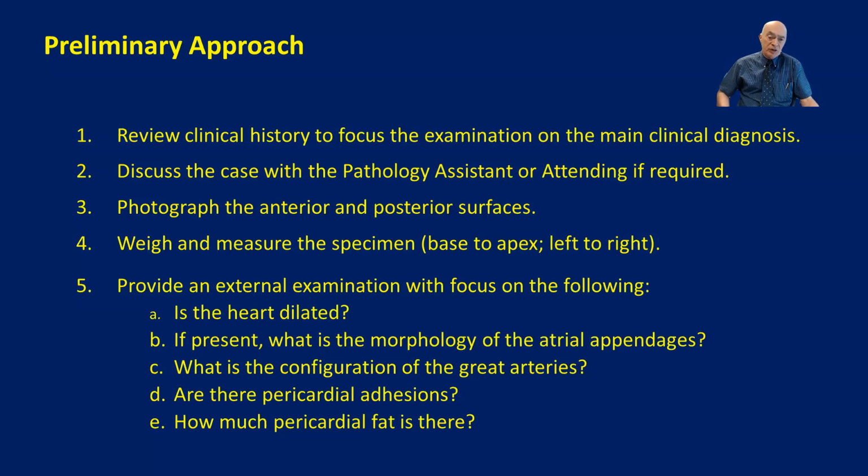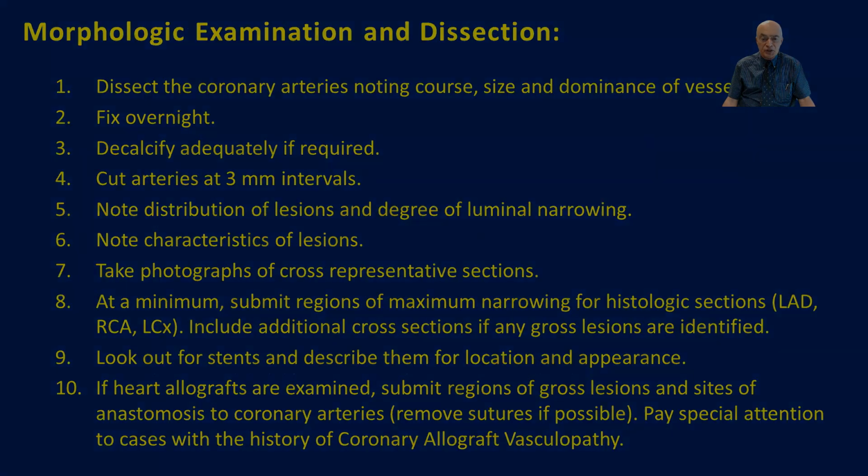And then the pericardium: note if there is not only adhesion, but also hemorrhage. Many times we can find an aneurysm or breaking of the muscle wall that needs to be important for this description as well as for the picture that you're going to take. And then also, in a secondary way, how much pericardial fat is present.